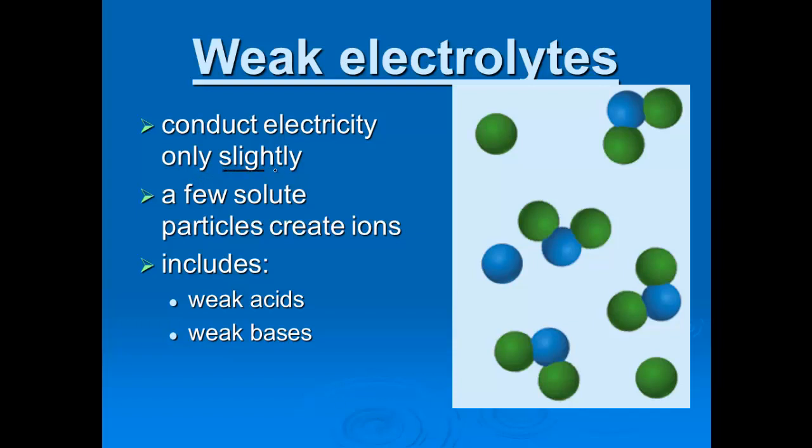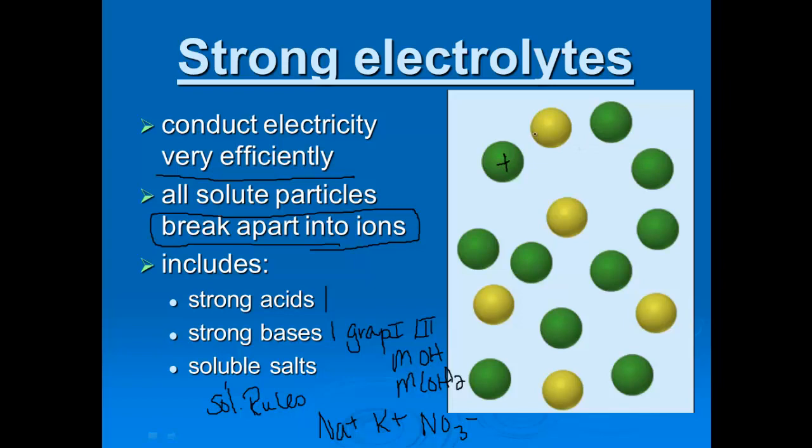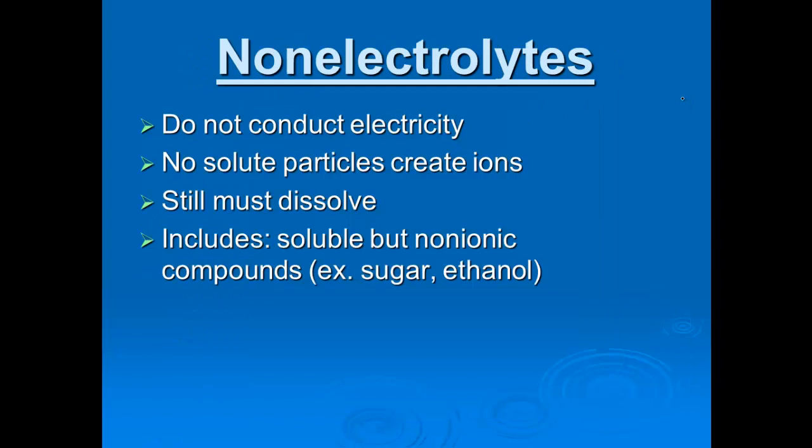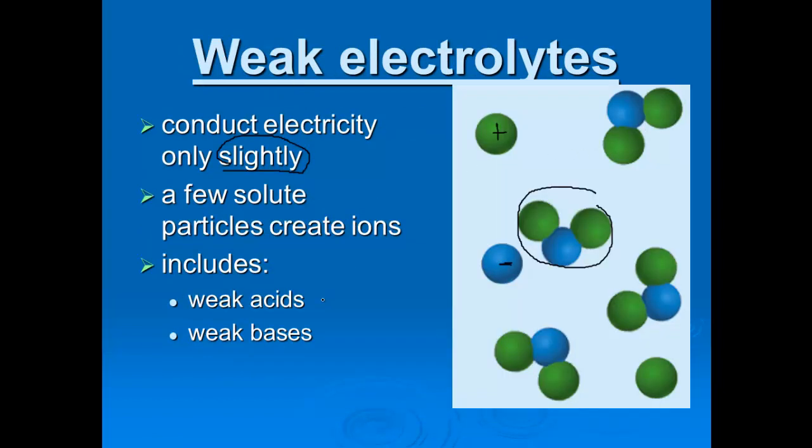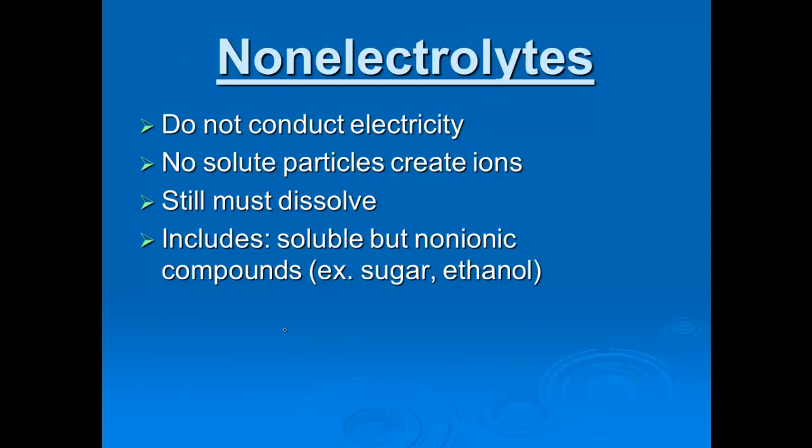Now, weak electrolytes, these conduct electricity only slightly. A few solute particles will create ions. So you'll notice over here, you know, this actually probably could be, well, no, I won't even go there right now. These might be your positives and your negatives. But you'll notice that a lot of them are still in molecular form, as opposed to back over here where everything had split into an ion. So just some comparison there. These will be our weak acids and our weak bases. I know last year, weak acid is anything that's not on that list that has hydrogen out front. Weak bases, I know last year we focused only on ammonia. We're going to get into more of the organic bases as well this year. And we're going to talk about acids and bases in this unit.